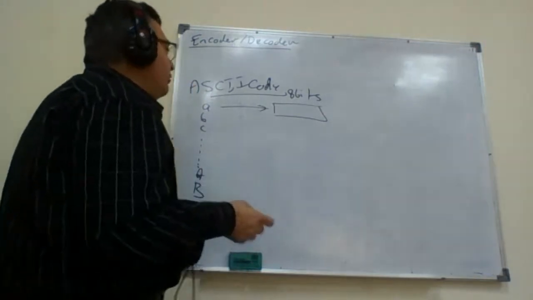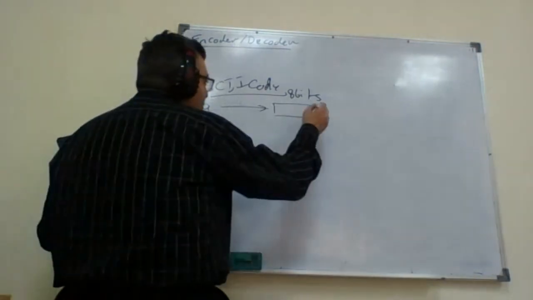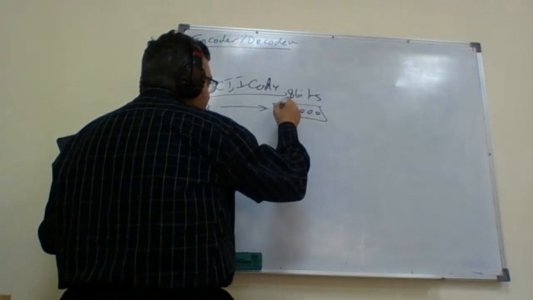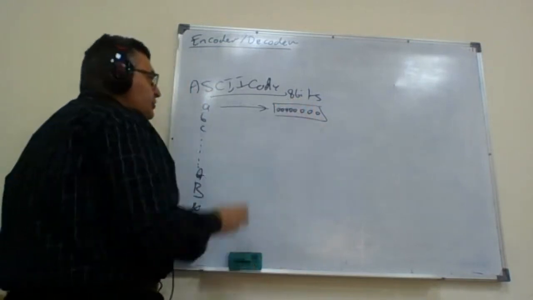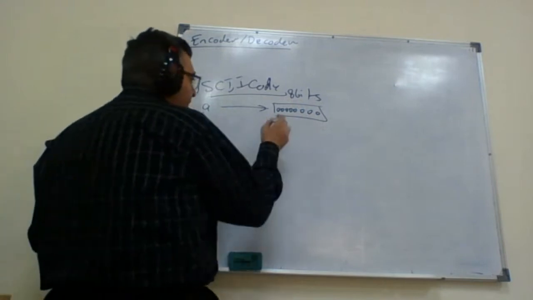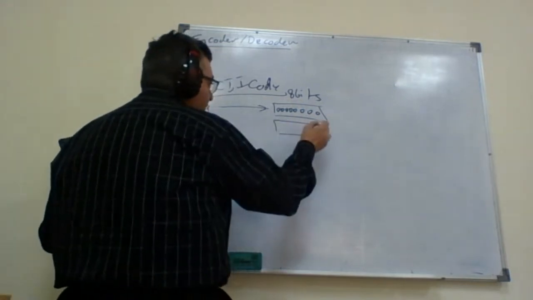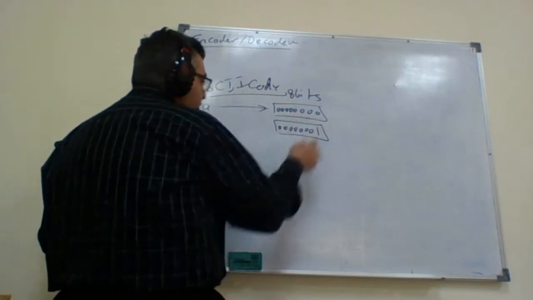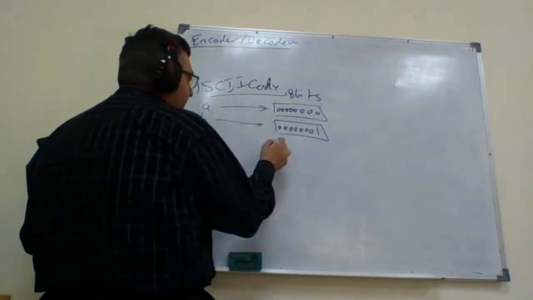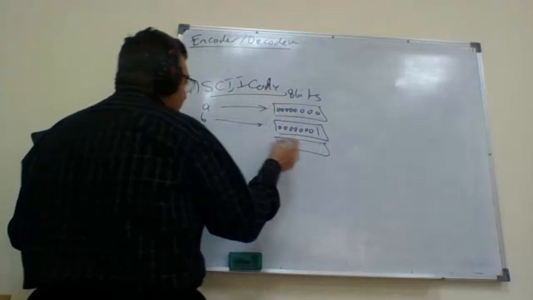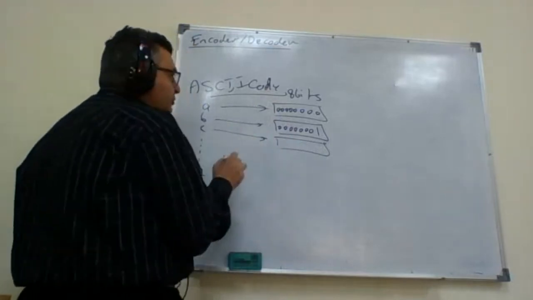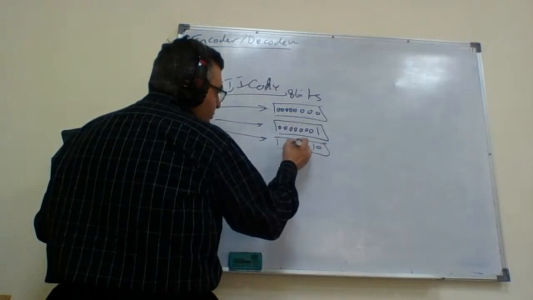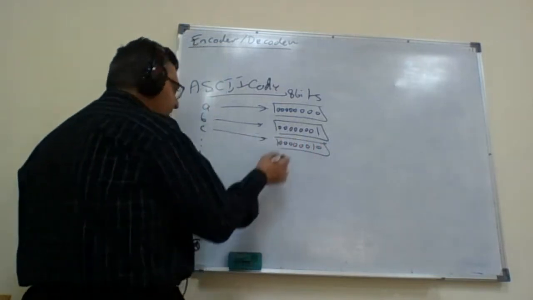So for instance, we will give the combination 0, 0, 0, 0, 0, 0, 0, 0, all zeros, to letter A. Then the next combination, 1, 0, 0, 0, 0, 0, 0, 0, to letter B. And then I'm just giving an example. Okay, this is not actually the ASCII, but this is just an example. 0, 1, 0, 0, 0, 0, 0, 0 for C, and so on.